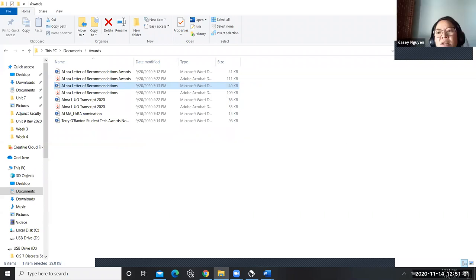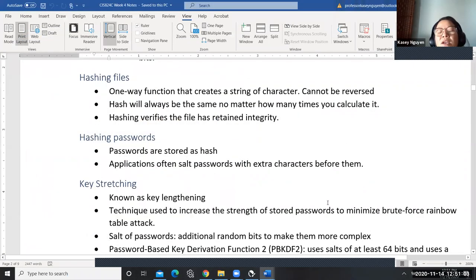That's a better way to control it, because you have to remember that hash uses a lot of resources too, right? And it still needs to be stored. And you can use brute force to break some of the hashes, or you can use a rainbow attack to match hashes. So.